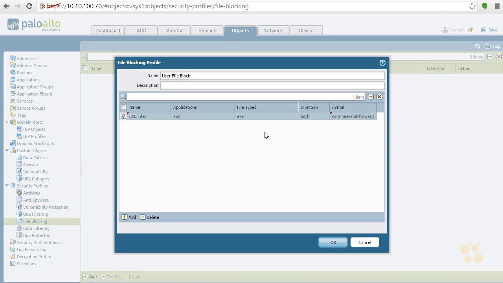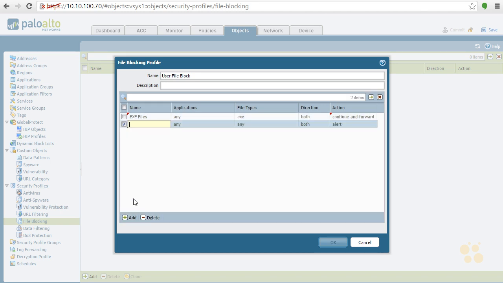And of course, anything that we do see from an update perspective will not only come into our WildFire updates if we have that subscription, but it will also go into our malware updates on a weekly basis. So not quite as immediate that way, but it still gives us something to go forward to. So there's a policy for exe files. Now let's see if I wanted to add zip files on here, and really zip via SMTP. We'll be specific on that.